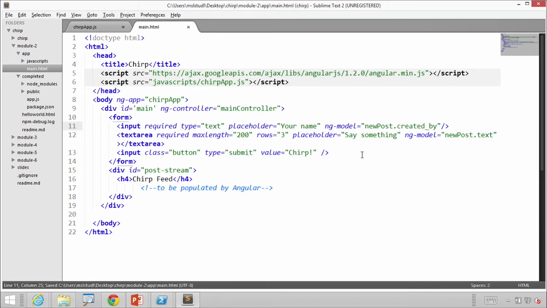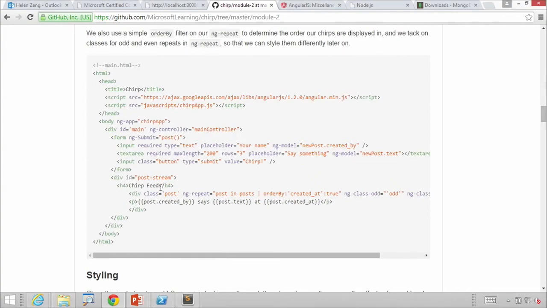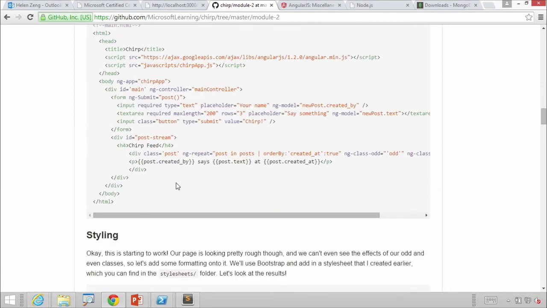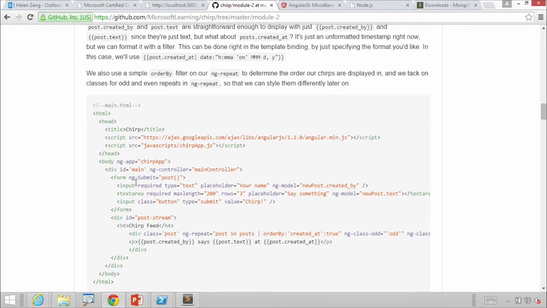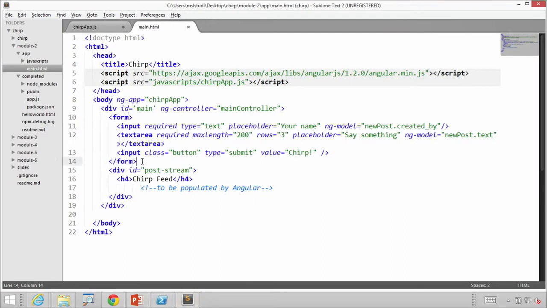So now that we have these two, what are we actually going to do when this form posts? Well, we need to add in the post here to the form. And just for timing purposes, I'm going to paste the rest of this in. What we're going to use is ng-submit for the form posting, and it'll basically call a post function.